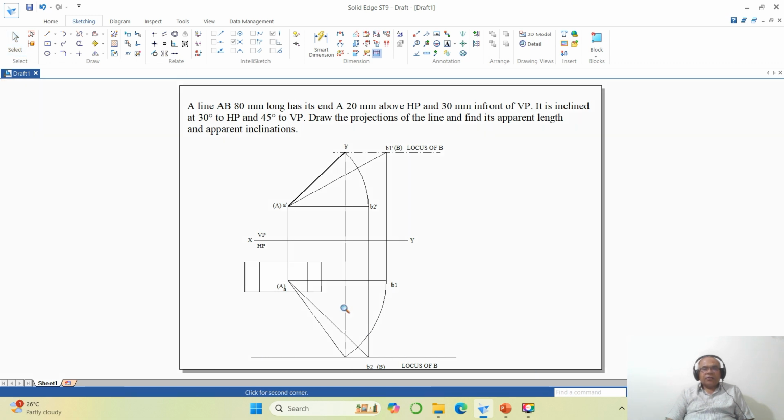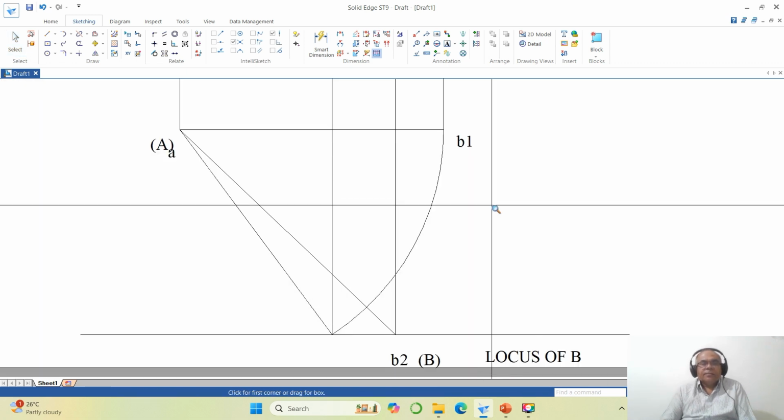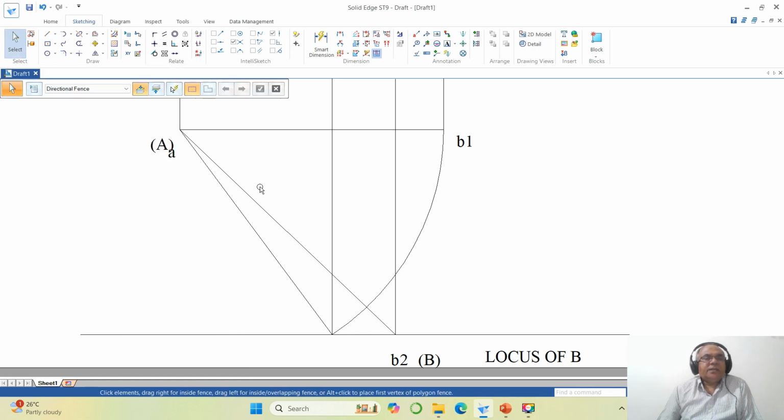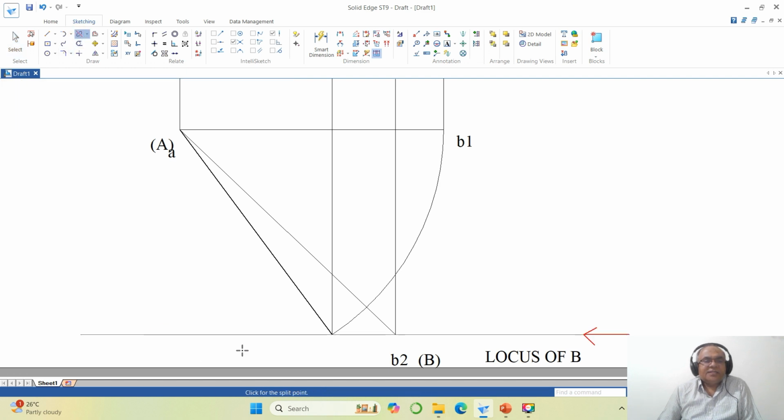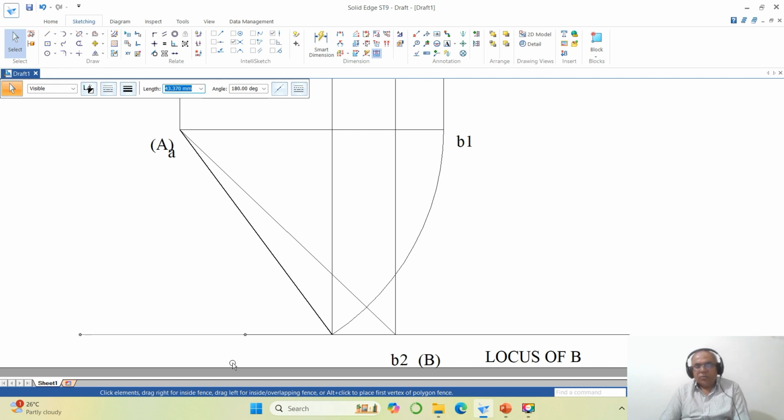fit and come down to this now. Similarly, like what you did there, you do this here also. Take the top view line, it should be 0.5. Yes, this true length line should be 0.25. Select this. Okay. Now I want this locus line. You just go to split this line till here, and you split this line till here. Okay. Then go to select. It is split now. From here to here it is split.